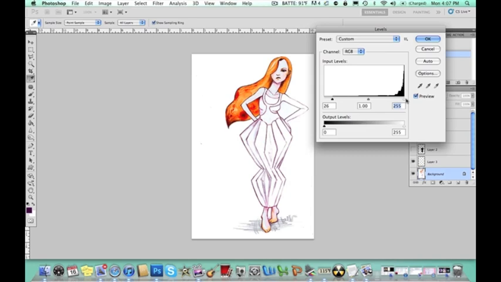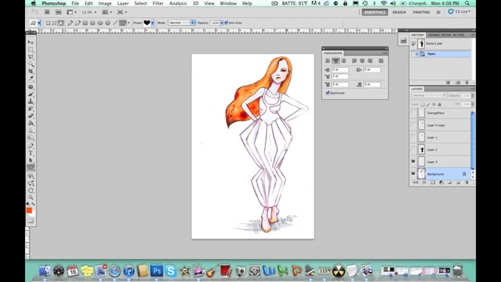Something that I sometimes do is use these little droppers here, which are a good tool. If you choose the white dropper, you select an area that you want to be white. So let's say her face was kind of grayed in and I wanted her whole face to be white, I could select that area and you'll see that turns everything in that same value white. Same with the black dropper here. If I wanted her hair to represent black, I would pick that and it would turn this black and everything in relation to that. I'm not going to do that right now, but that's something you can play around with to give your drawing a cleaner look. It's really useful.